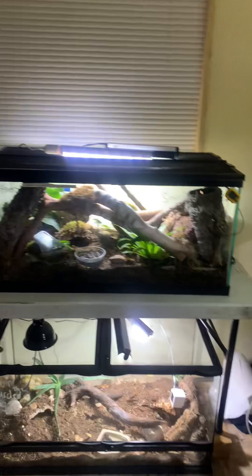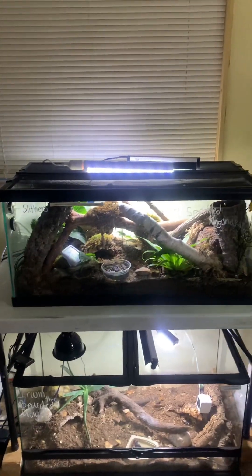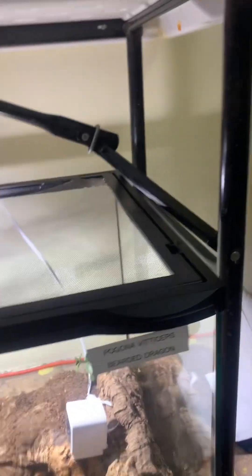Because I was able to put Irwin into a 4x2x2, I finally had the old 40 gallon free for my rescue leopard gecko. I actually live-streamed the 4x2x2 build yesterday on TikTok. I put Littlefoot's 40 gallon together this morning. I was able to stack my kingsnake, Sir Slithers — my speckled kingsnake — on top, since that's a top-opening tank. Littlefoot's new tank is front-opening, so I put it down below and built a little makeshift stand. It fits just perfectly and I can fit his light in there.